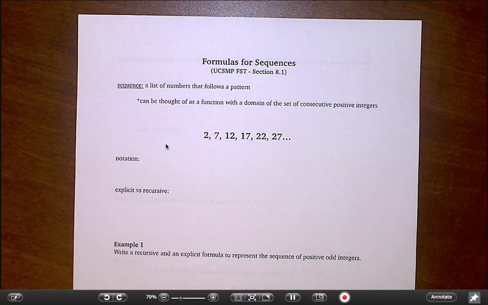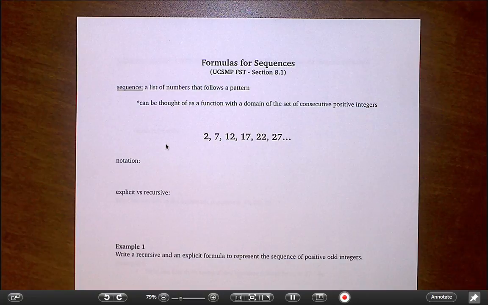Hi everyone. So today we start a new chapter, and this chapter is chapter 8. It's all about sequences and series. This first lesson, lesson 8.1, is all about different types of sequences, and everything in this lesson is stuff that you have seen before, just never all at the same time or in the same place. This was all sort of scattered throughout Algebra 1, so today's lesson is really just pulling a bunch of stuff together that you've seen before.